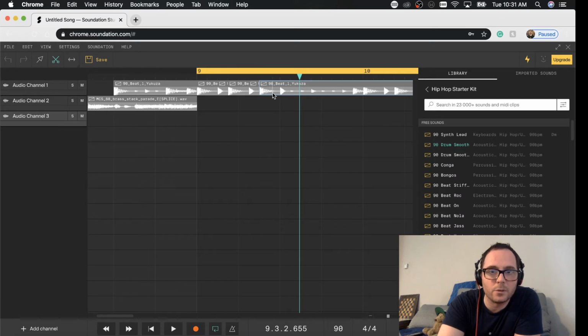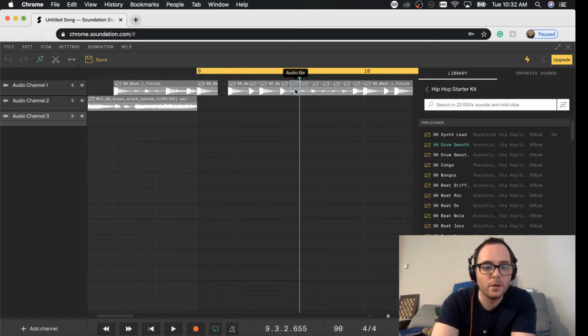But what we can do is use the scissor tool, go in, and make a couple of cuts at the very front of each one of these little sound waves that you see. Each one of those is one of your drums, so you've got your kicks, your snares, and your hi-hats. I'm just going to cut up this first bit here and play around for a minute, and see if I can make something that's a little bit more of a traditional hip-hoppy beat.